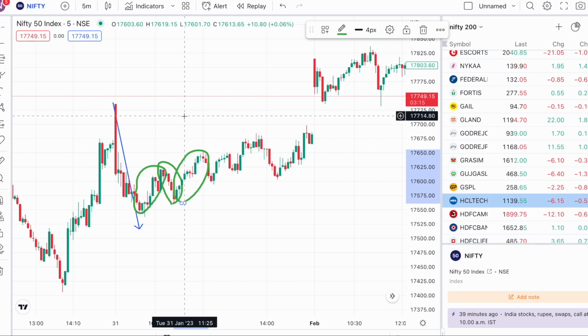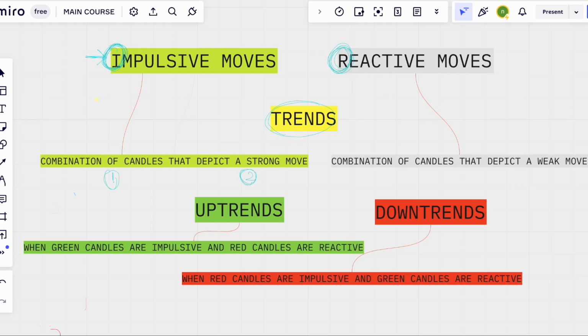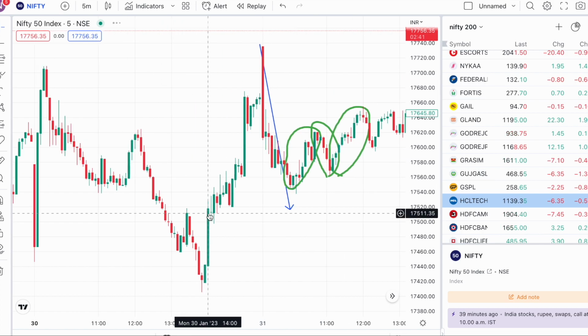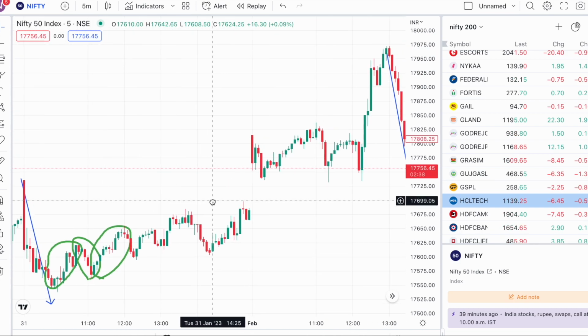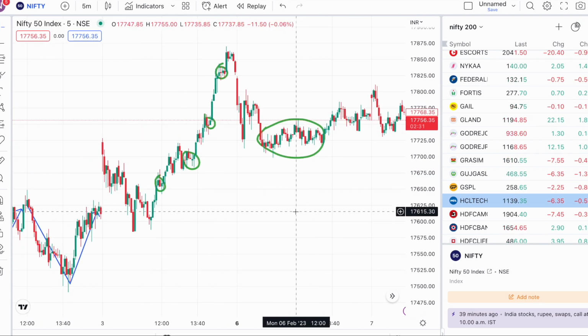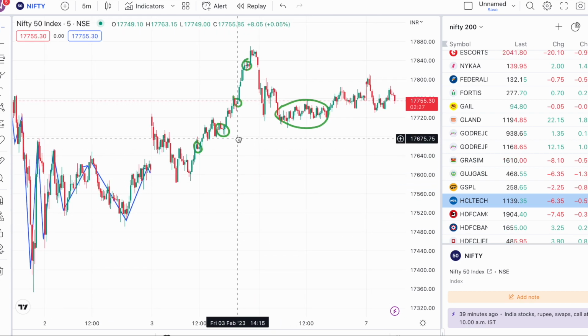But whenever we discuss trends specifically, we are going to have a few more rules and we're going to see them. So now you're clear. If I tell you what is an impulsive move, you'll be able to find it, right? Now, coming to reactive moves, those are the weak ones. To explain it better, I would like to give you a narrative so that you can understand it. This particular concept looks simple, right? But whenever you go to trade, it is not simple at all.